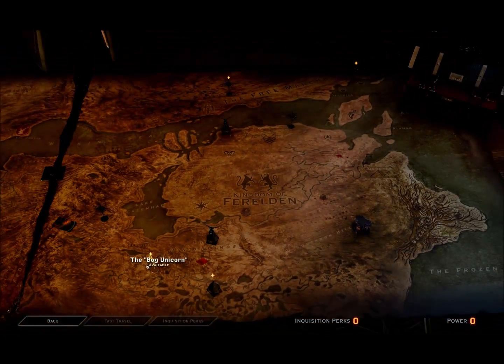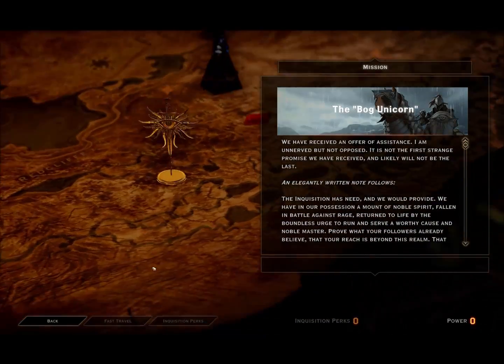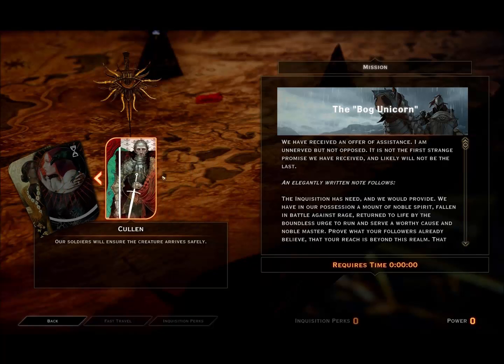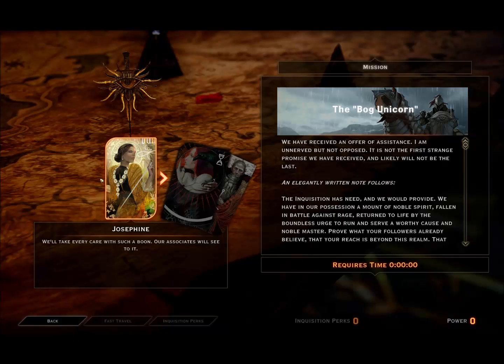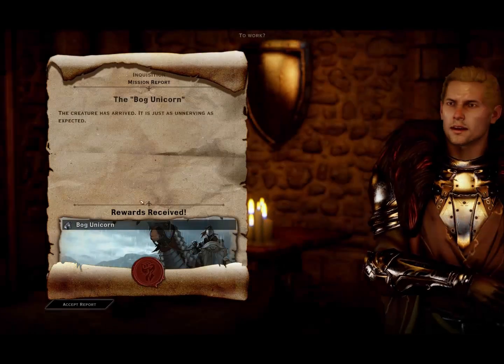Eleven minutes, that's not very much at all. What's way up here? Deal with the relatives of the Trevelyans. Hard in Hightown. Varric's Revenge. Rescue soldiers. Bog Unicorn. Creature arrives safely. Alright, let's send Cullen out to work.